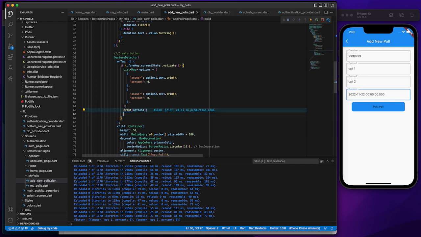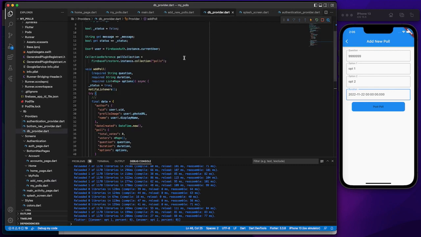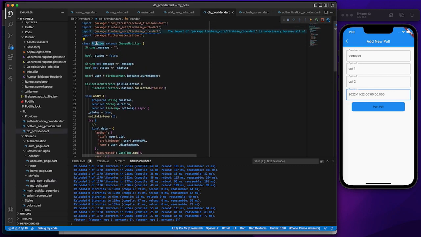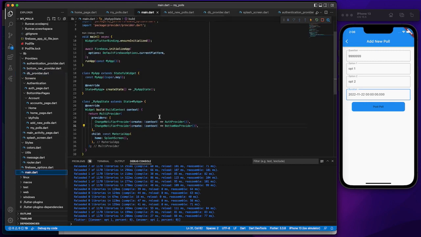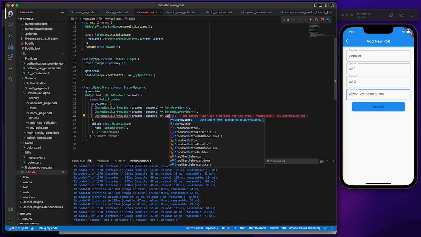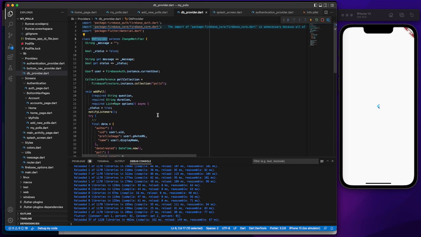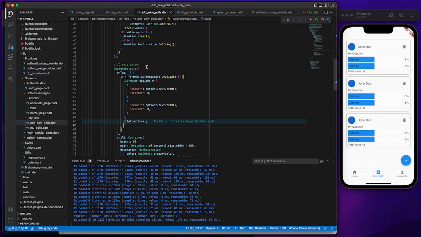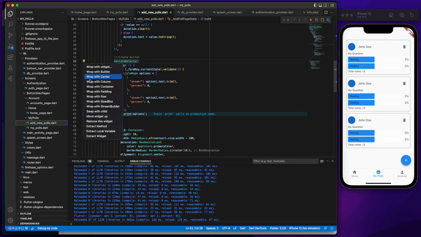So what we need to do next is to send it over to this DB provider. So for this, first of all, this should be DB provider. What we need to do first of all is to register the provider. So we'll go to our main activity.dart. So inside here, we'll have a DB provider registered. Okay, then we'll go over to our add pool page. So inside this add pool page, I'll be wrapping this gesture detector with a consumer widget.